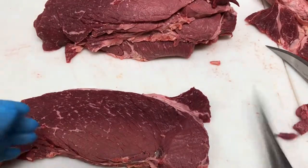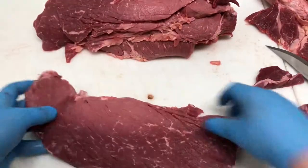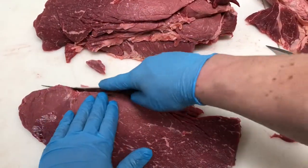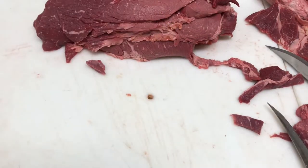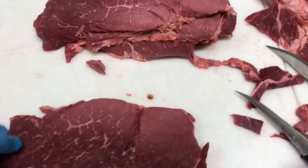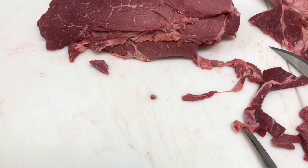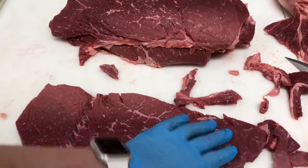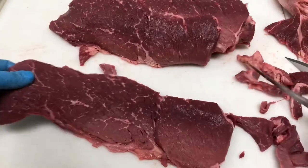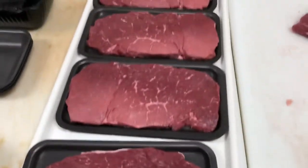Some of these with this top piece, I like to trim off. Just make it look a little nicer. Some people will leave this fat on the bottom. My customers tend to like it better trimmed up. Some nice top round steaks.